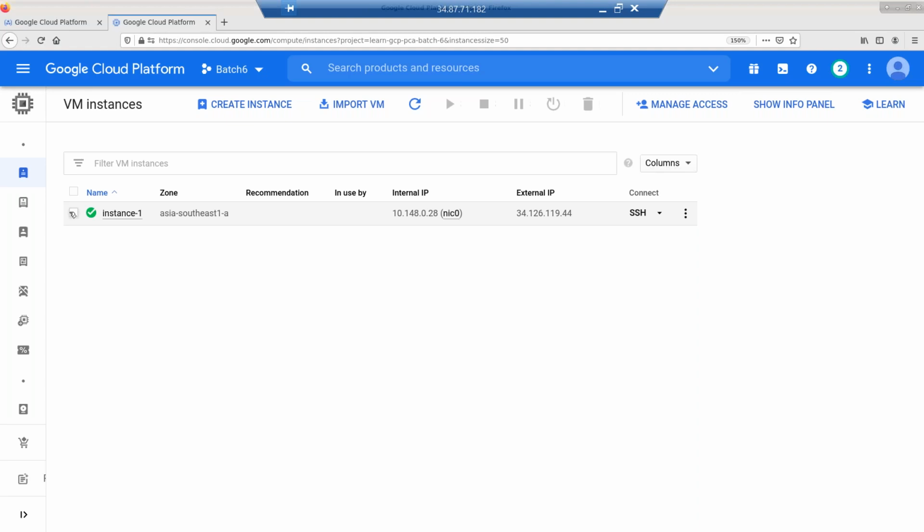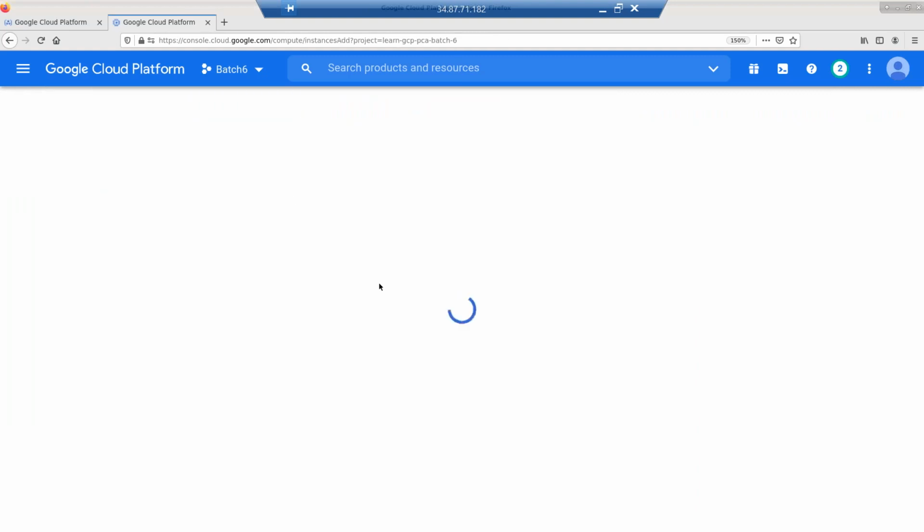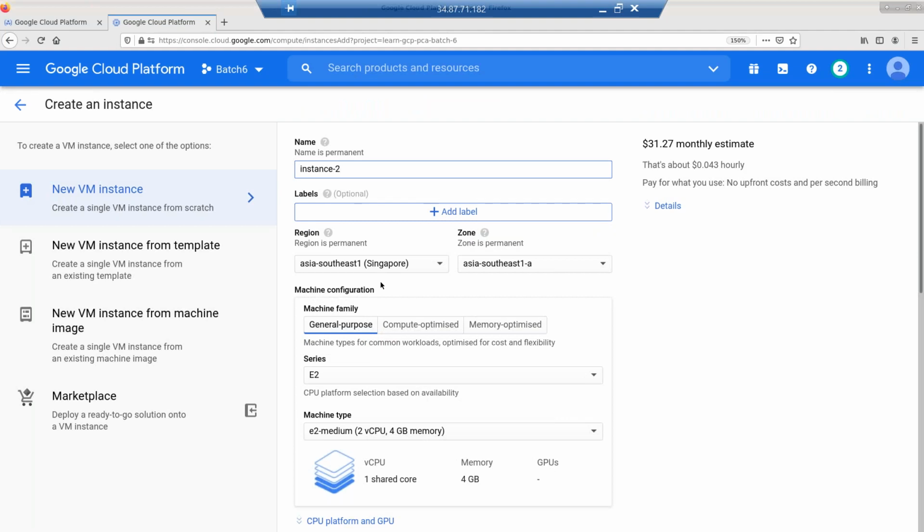What is the difference if we use Ubuntu compared to Chromium? Is the OS faster than Ubuntu or other OS? It is optimized for containers. So it is optimized for running containers. That's the first thing. The second thing is if you use Ubuntu, some OS comes with Docker, some OS does not come.